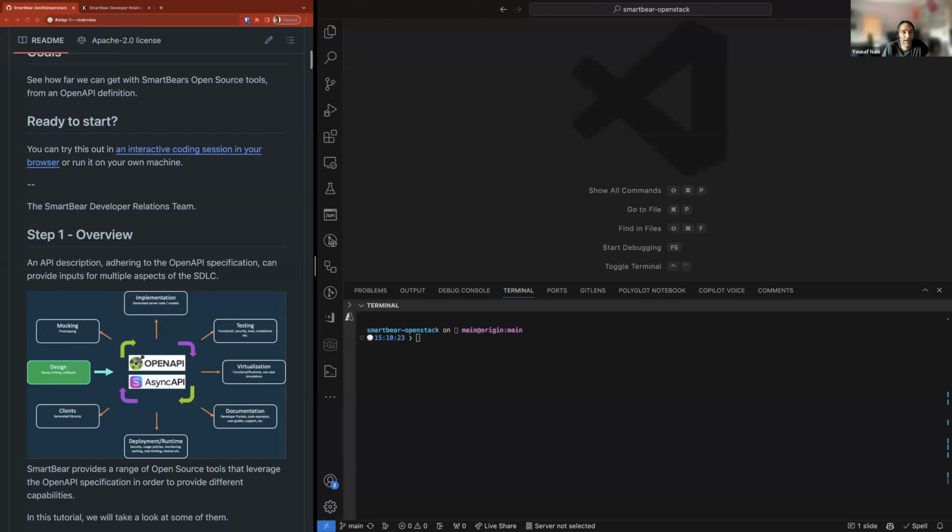So hello, everyone. I'm Yousaf Nabi. I'm a developer advocate here at SmartBear, working in the developer relations team. I joined, I think last year around March or April, as part of the Pact acquisition into SmartBear. But I'd previously been working in open source tools, specifically the Pact and Cypress projects.